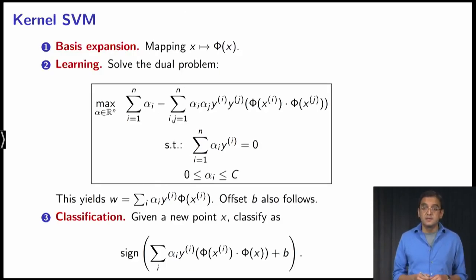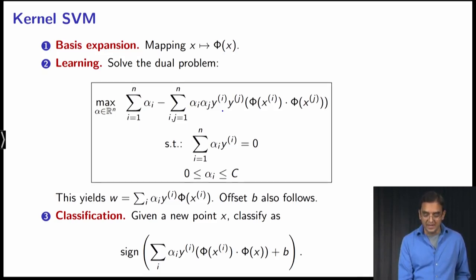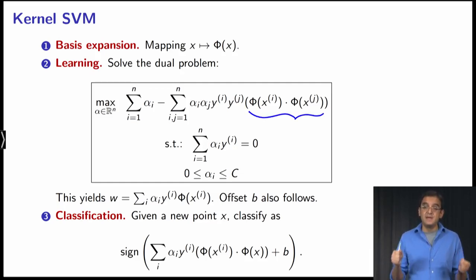So here is the kernel SVM. We have a particular embedding. We've seen what it is for quadratic decision boundaries, and now we solve the dual optimization problem. Our data points are xi, yi. For the dual problem, we have to compute dot products between the expanded forms of these data vectors, between all phi of xi and phi of xj. That's okay. We've seen that these dot products can be efficiently computed.